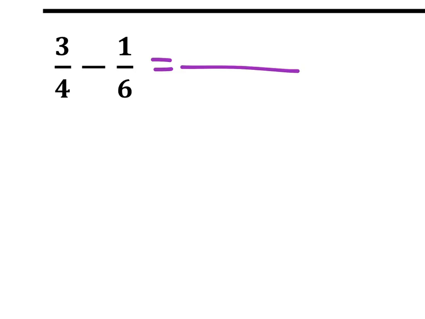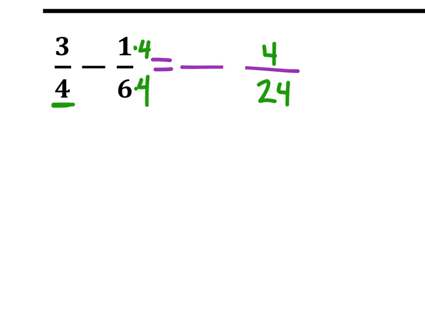Okay, I'm going to look at the 3/4. Particularly, the 4 is in the denominator. What I'm going to do is I'm going to multiply that denominator in the other fraction, both the numerator and denominator. Now, the other fraction in this case is 1/6. So I'm going to multiply 1 by 4 and 6 by 4. And what does that give me? Let's put this up here. 1 times 4 is 4, and 6 times 4 is 24.